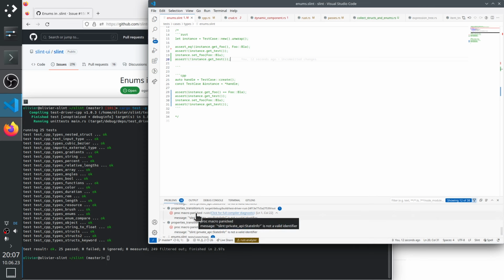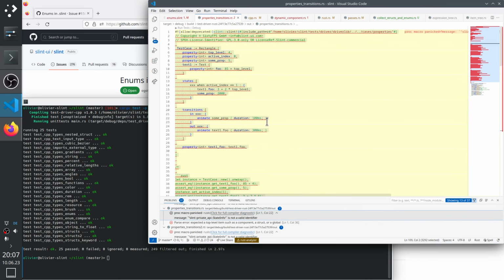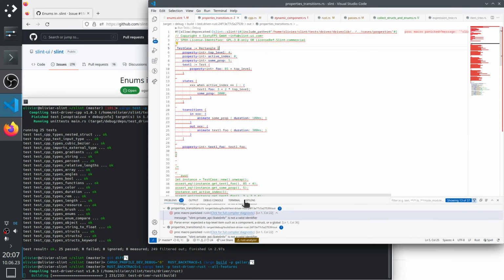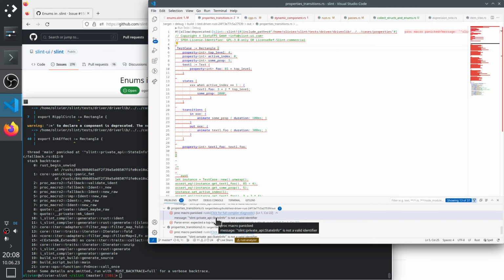fix the fact that the proc macro panics. So let's just run that over all the tests and find out why the proc macro panics with Slint private state info is not a valid identifier.